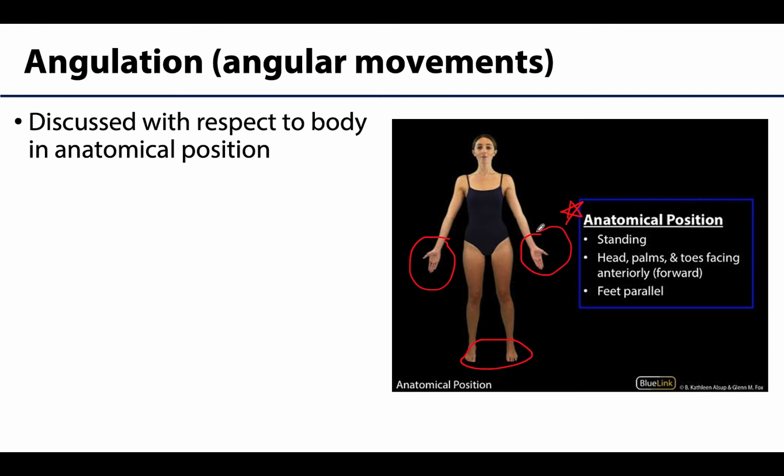But the reason for this position is that with the palms facing forward, the bones of the forearm, the radius and the ulna, are parallel to one another. So they're not crossing over one another like you would have if, say, the palms were facing towards the posterior portion or the back. All movements and directional terms we will use throughout this course, not just in the musculoskeletal section, will be based around this anatomical position. So spend some time making sure you understand this. I cannot reiterate enough how this particular reference point will come up throughout the entirety of this course.